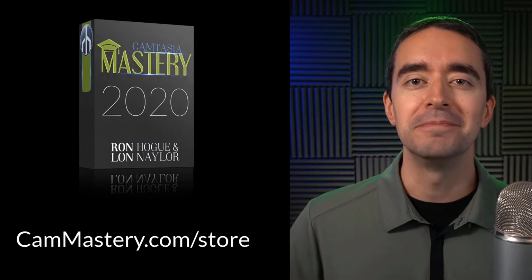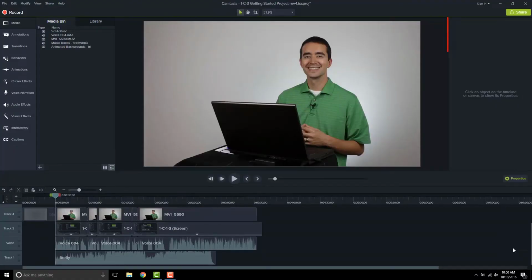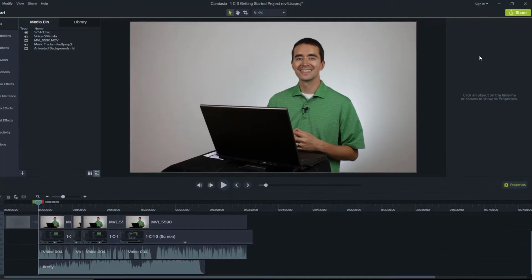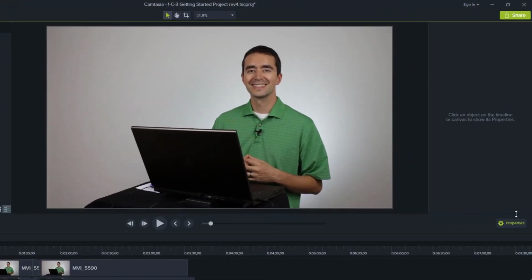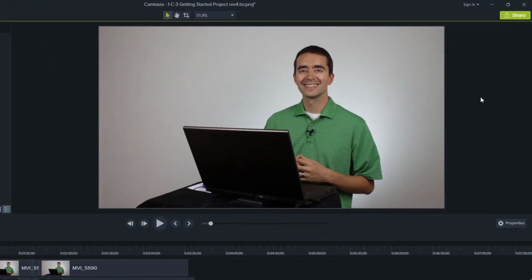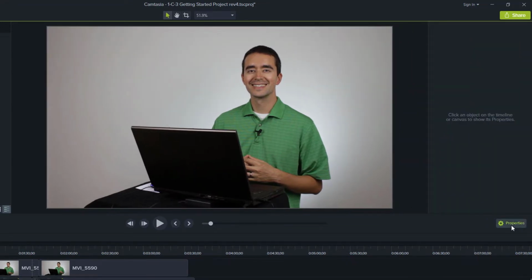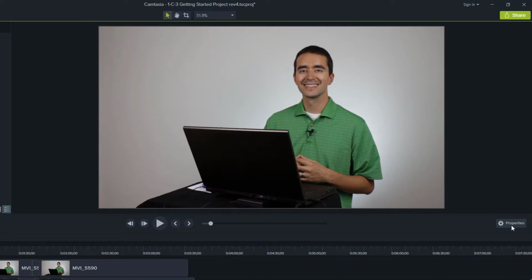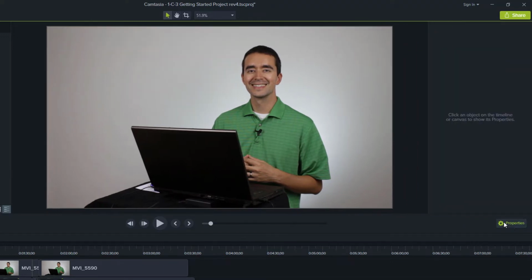Now, onto the video. I now want to show you the Properties panel. Now, this wasn't one of the major sections, but it's something that we will use frequently in this course. Now, if you look off to the right, I do have this area for properties. It might be collapsed initially, but you can see first of all that this Properties panel can be expanded or collapsed if you just click on this button. The other thing you can do is use Control and the number 2 to hide it or expand it.